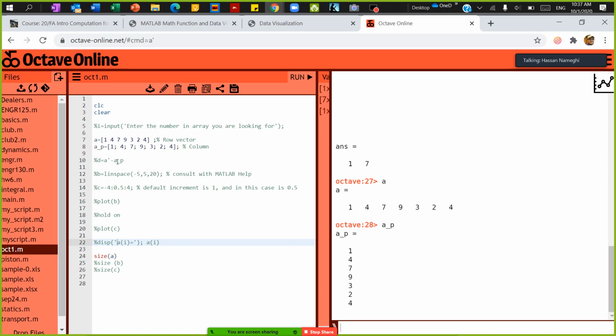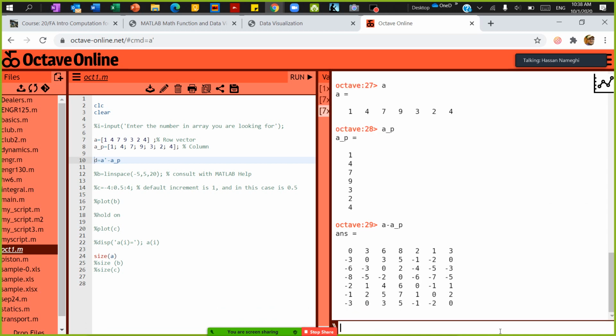If I have the D, which is A prime minus AP, the D is the difference between these two. We already know that if you say A minus A underscore P, this will generate something crazy. I'm not looking for this. I am looking to subtract a column from a row.